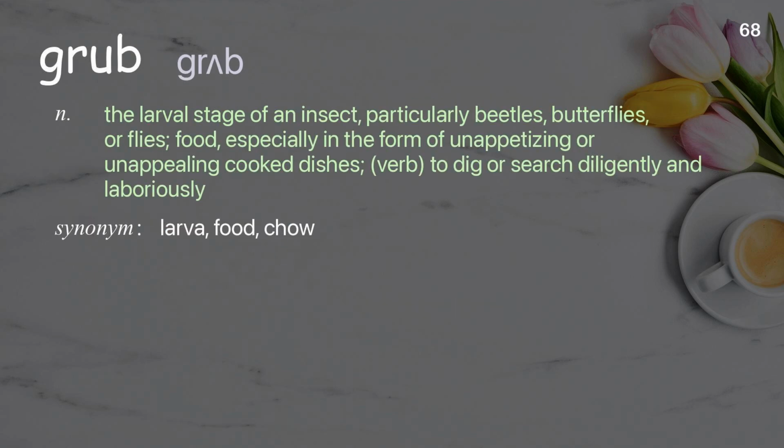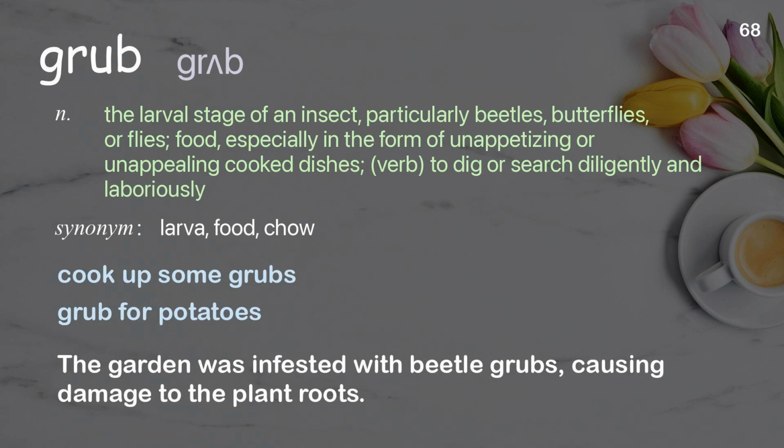Grub. The larval stage of an insect, particularly beetles, butterflies, or flies; food, especially in the form of unappetizing or unappealing cooked dishes. Verb, to dig or search diligently and laboriously. Examples: Cook up some grubs. Grub for potatoes. The garden was infested with beetle grubs, causing damage to the plant roots.